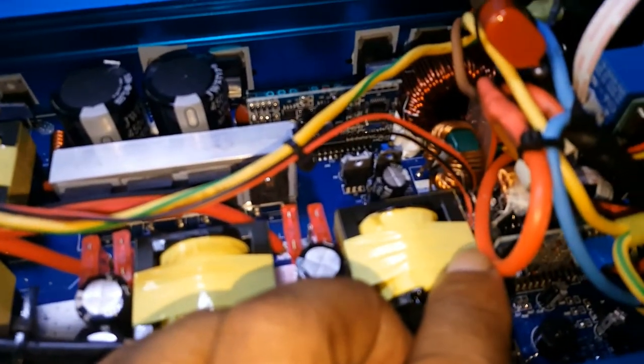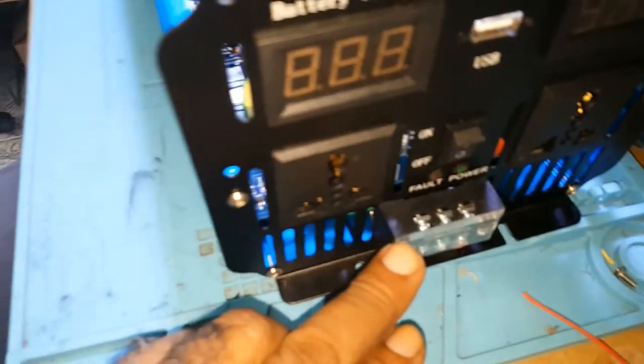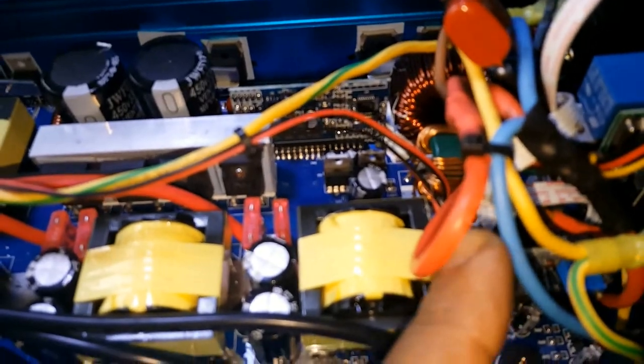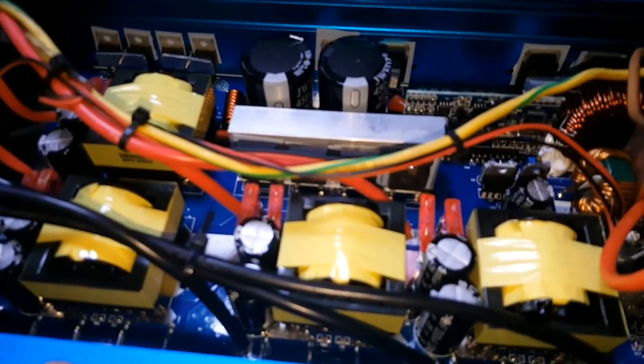I took out the cables it had, which were too small, and I put this there. That's the ground, and I also put that down here. I changed these, they were upside down. I have two red wires in here because that is not 220 straight, it is 110. That makes up the 220 because both sides of the wire are live.